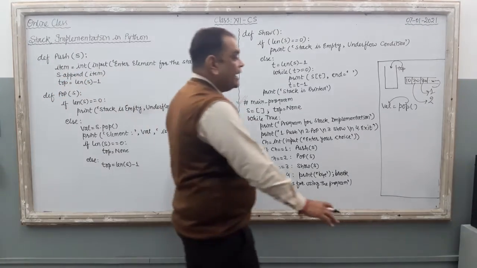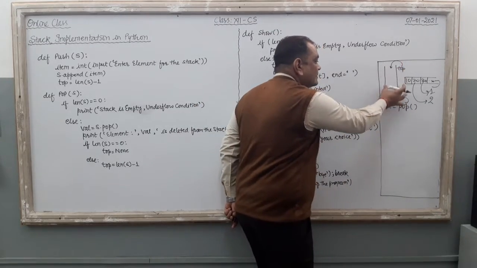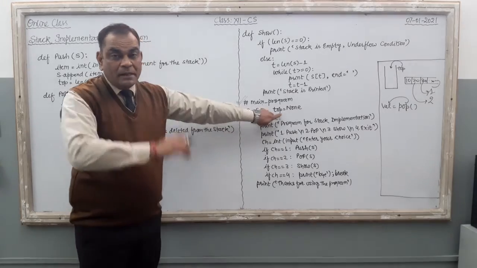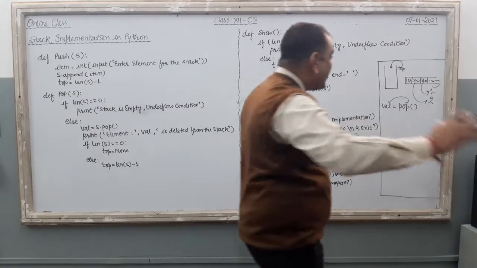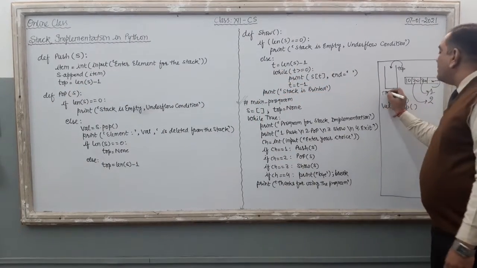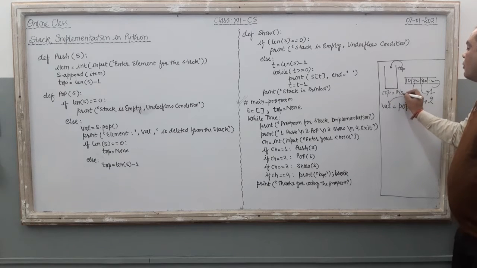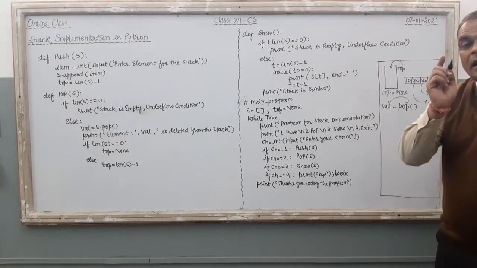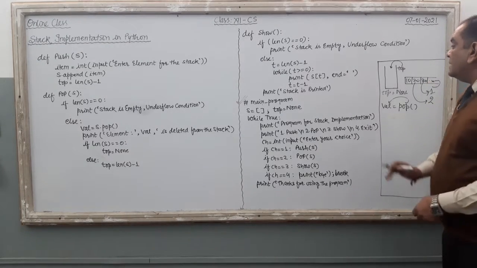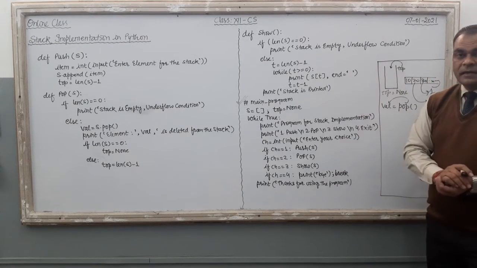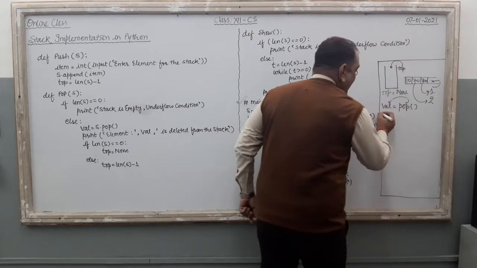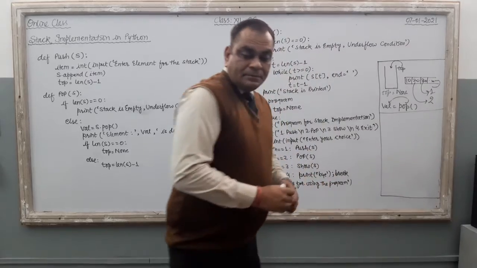The computer will create an empty list inside your computer's memory. Then one top variable is also there, and when the stack is empty, just remember the default value of top is None. None means if the top has None, the stack is empty. So here top is created, and s is created.